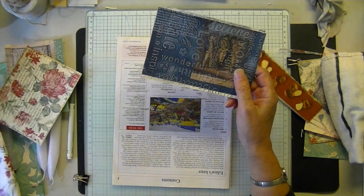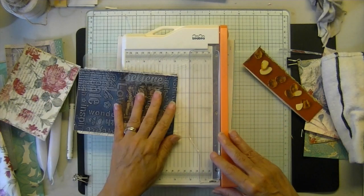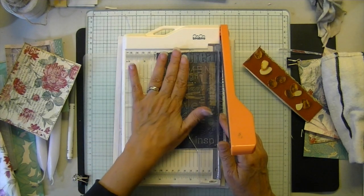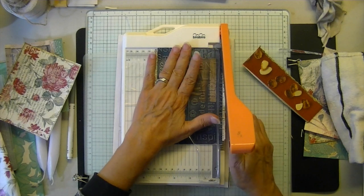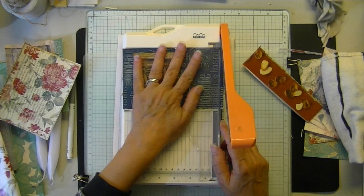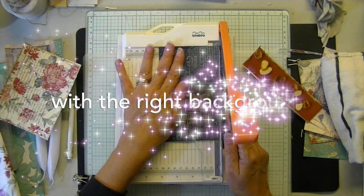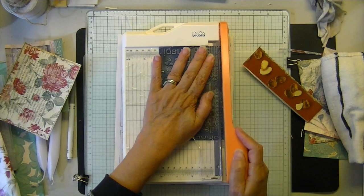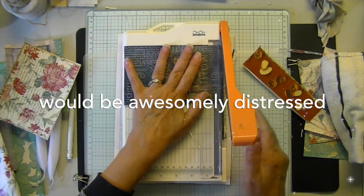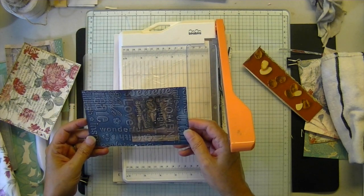So, I was thinking these would make really cute, for those book pages that you're not going to use for anything else. I don't mean, you know, text book pages. I mean color book pages. I was thinking this would make some nice little kind of like abstract charms. Maybe abstract tabs. So I'm just gonna see what I can get out of here by chopping these up.